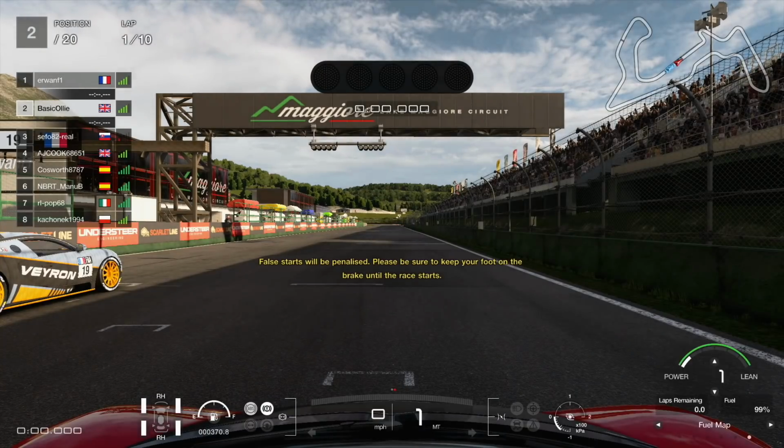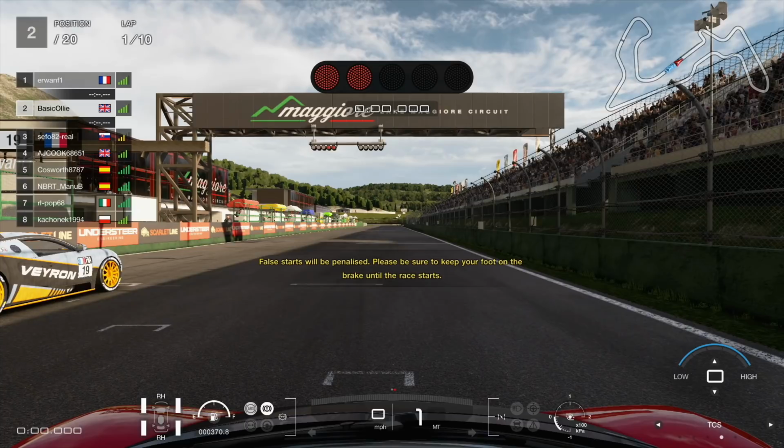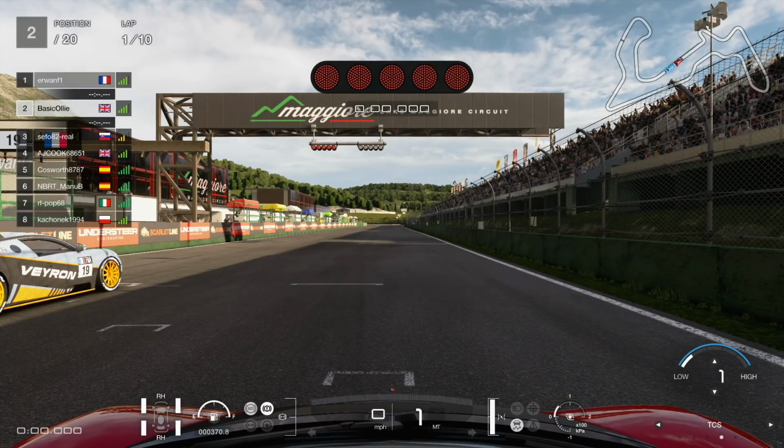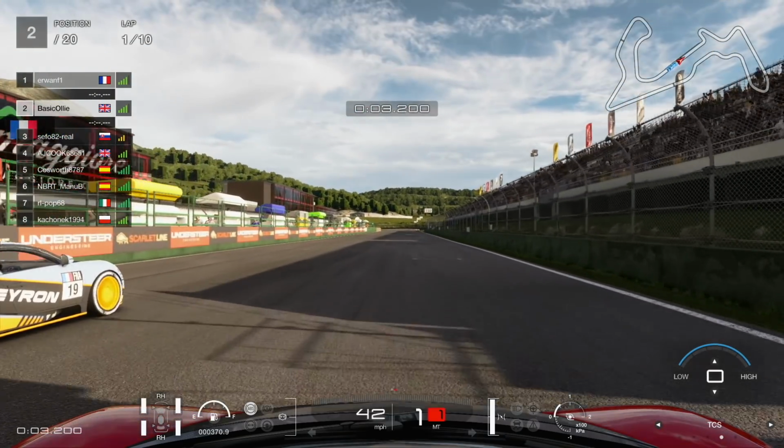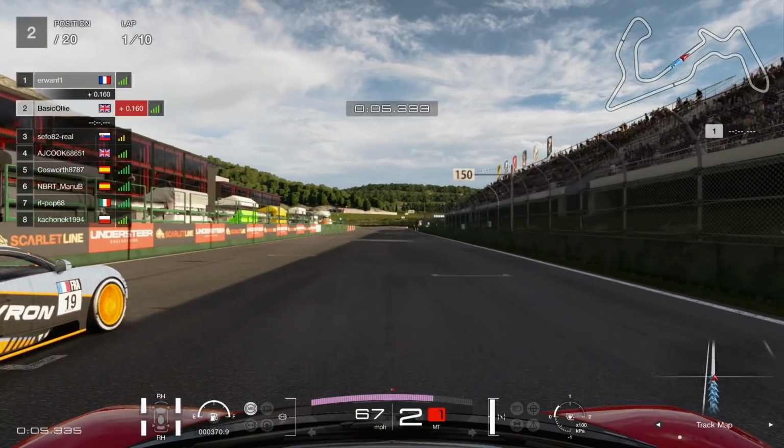So, starting P2, waiting for the 5 red lights. There's 1, there's 2, there's 3. Making sure the traction control is set to 1. There's 5 red lights, waiting to go out. And there they go. So the red lights are out. Pretty good start from us. We get a better start than P1 there, the Frenchman on the left-hand side.